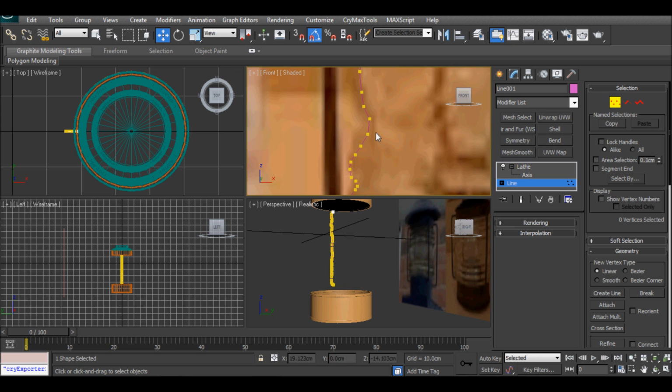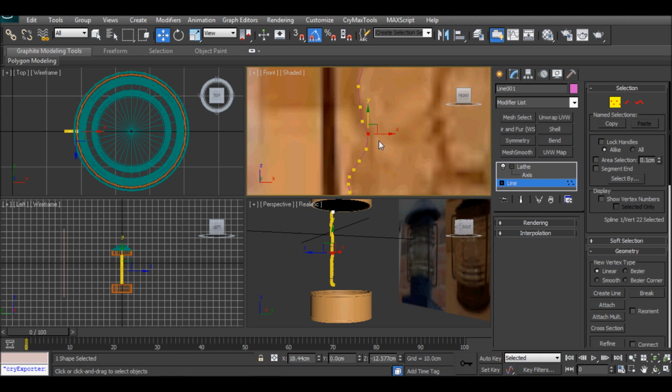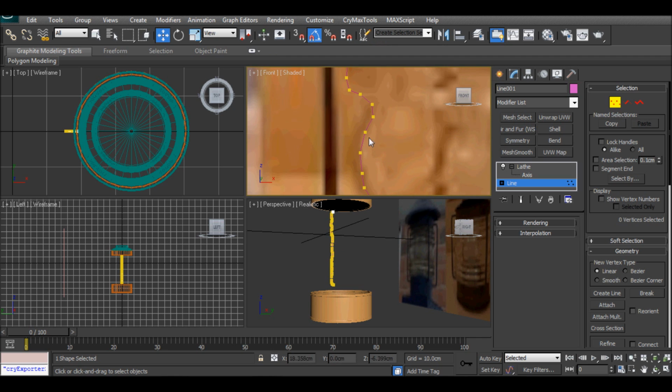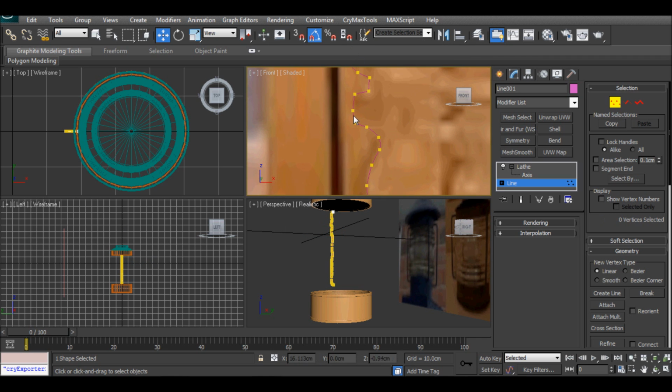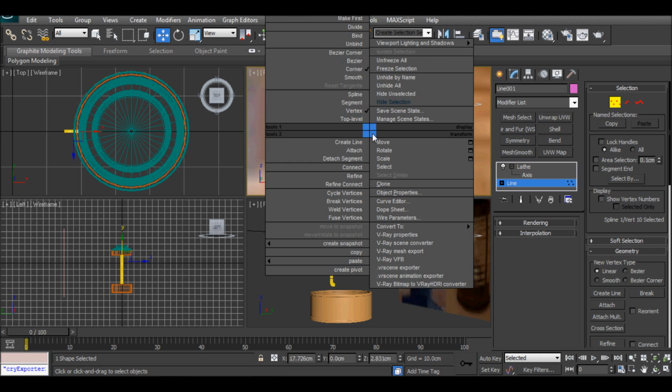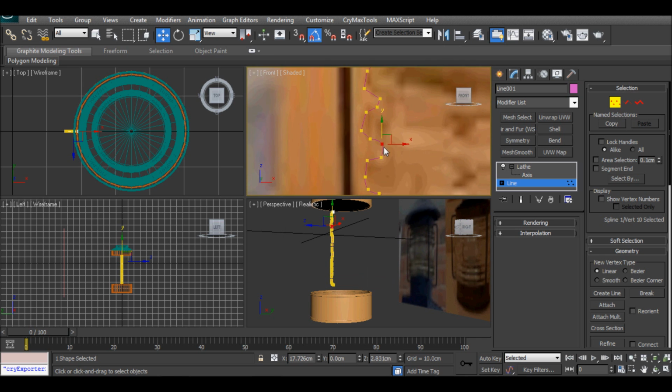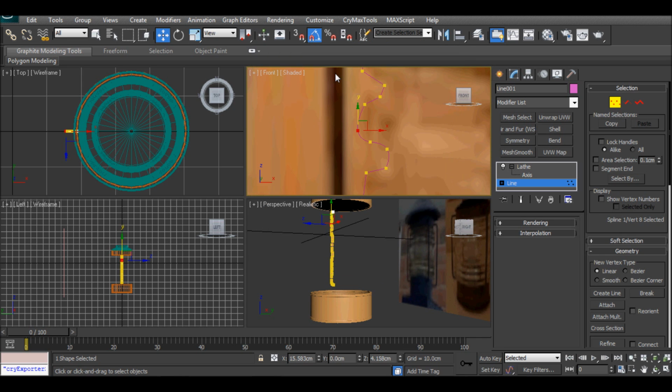Smooth. This one smooth. If it's really pointy, just give it a smooth. Here and here.